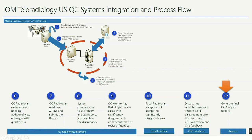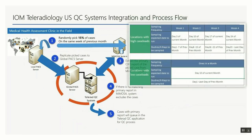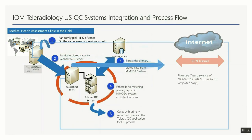The center also runs a quality control program using teleradiology. This system is semi-automatic and complex, linking different systems with automatic sampling of images from local missions and fetching the primary reading from the MHD health system called Mimosa. The X-rays are read at the center and the system compares and analyzes the data, providing feedback to regions for further optimization of radiology service quality. The IOM Global Teleradiology Center conducts quality control of 15% of US cases from IOM locations. The system interoperates between local mission PACS, global QC PACS, mission Mimosa systems, and the Teleradiology QC application.